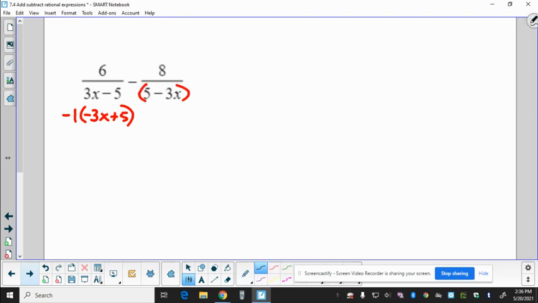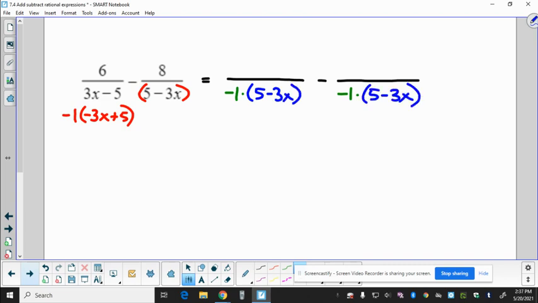So what I'm going to do is set up my problem. It might change the way this looks a little bit if you went about this by changing the other denominator, but it's essentially the same. So I'm going to need a -1 and a 5 minus 3x. Now, what might be interesting is the ALEKS program may expect us to actually write that in standard form with the x first. So I guess we'll have to cross that bridge when we come to it.